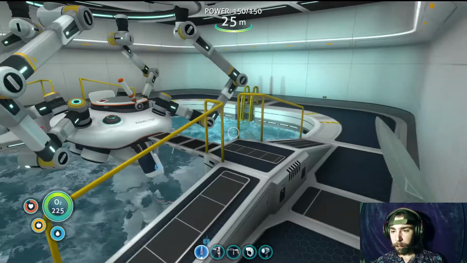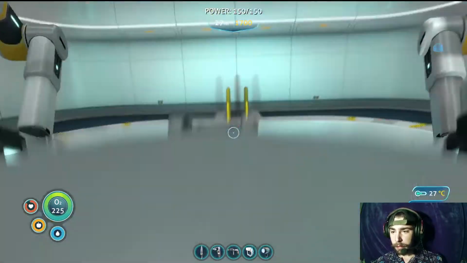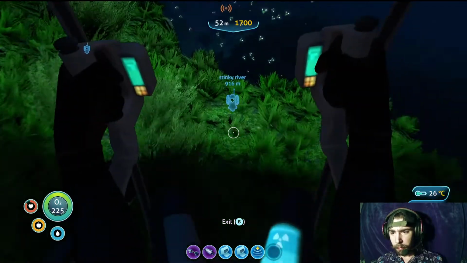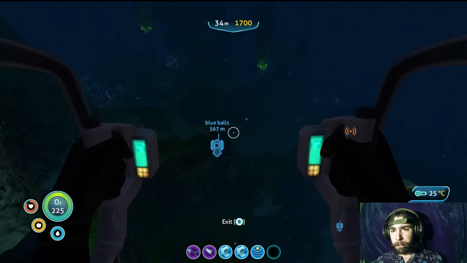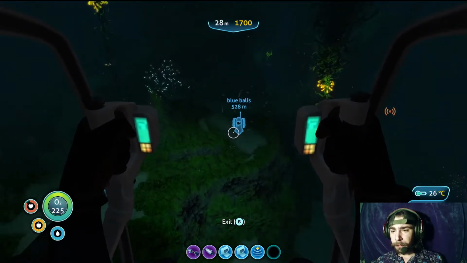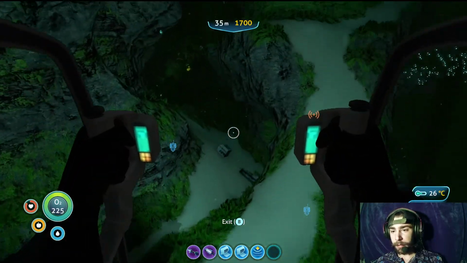So we know the bulb bush, so we can pretty much get that right away. Because we know where that is. Let's head out. And we're going to blue balls. That's where we're trying to go. We could basically do another big circle and grab everything that we need. So I guess in this episode we're going to be focusing primarily on getting samples.